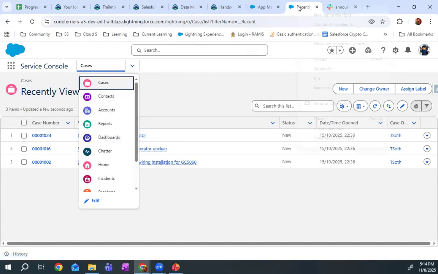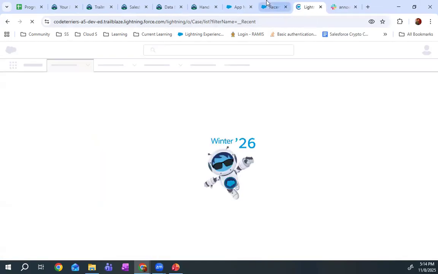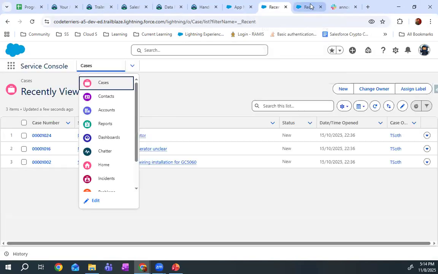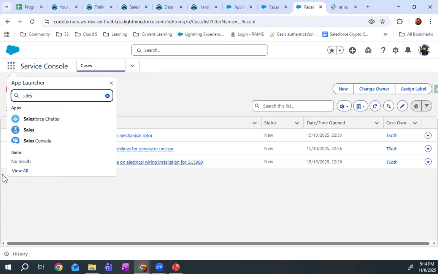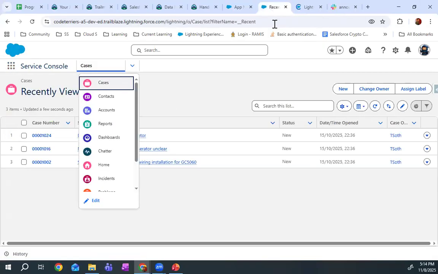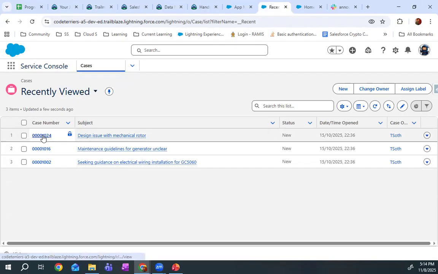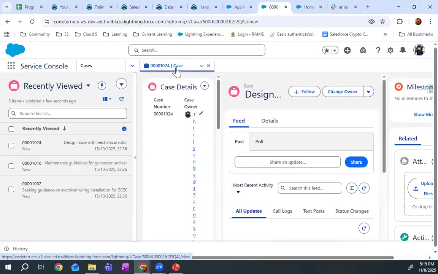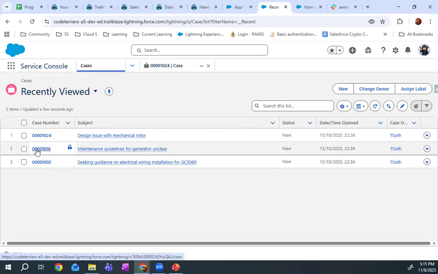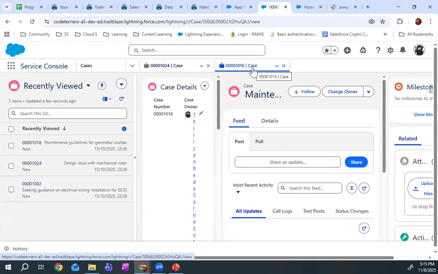What's the difference? You have to understand the difference. This is not for fun. We have given two different UIs because there is a real use case difference here. For example, I am opening a case here. See, it will open in a new tab. If I open another case, it will open in a new tab.